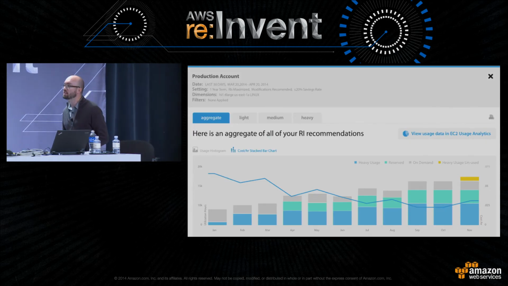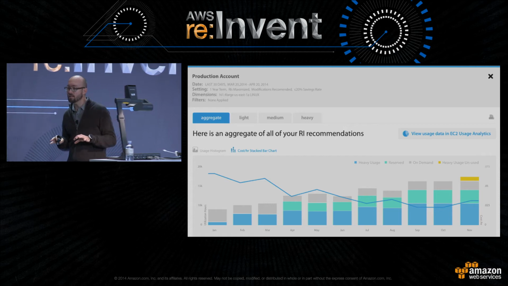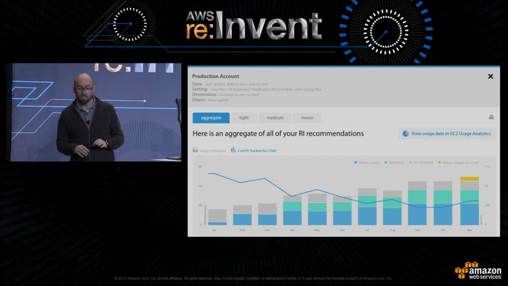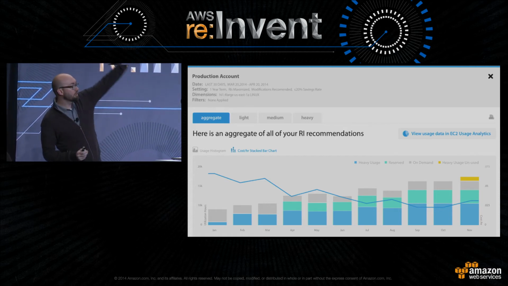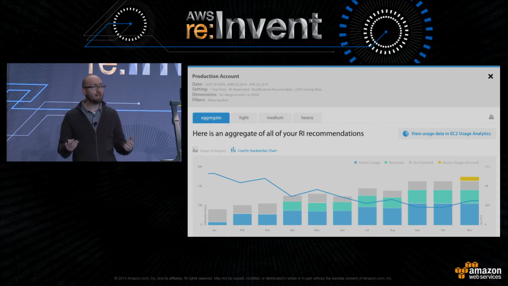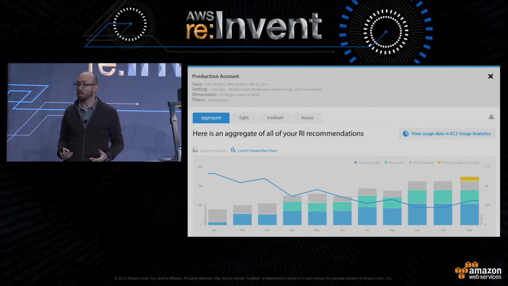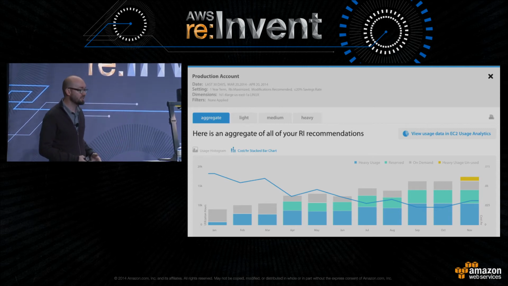The second thing is your cost per hour. So one of the challenges with RIs that we see time and time again is usage goes up and cost goes up. At the same time, people are buying more and more RIs. So how do you tell if your overall cost is going up if your RI buys are actually effective? It can be really challenging, especially when you're running thousands of instances.